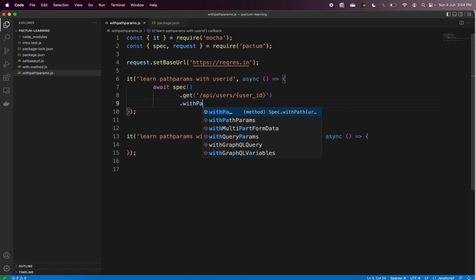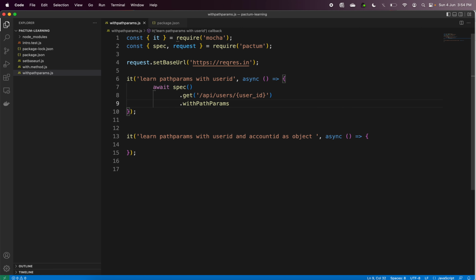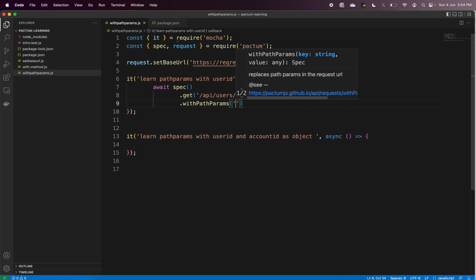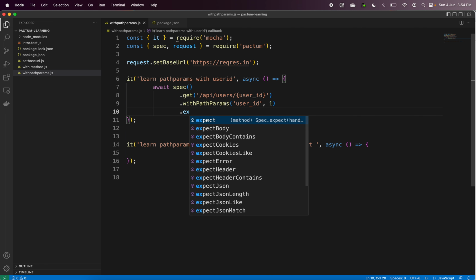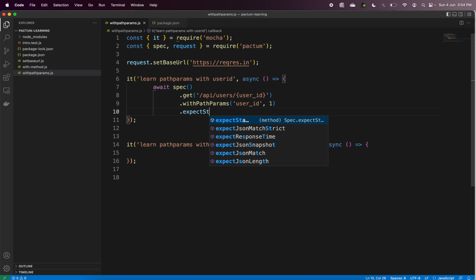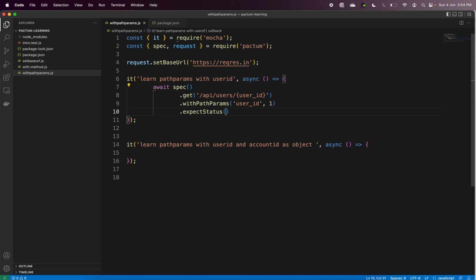I'll say withPathParams, and we'll just copy that variable and provide the value. I'll say 1. Then I'll say expect status as 200. This is our first test case.